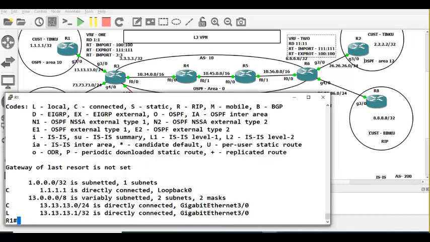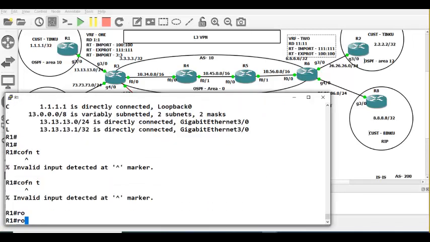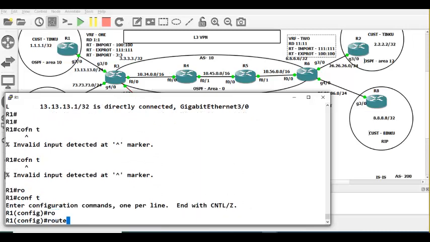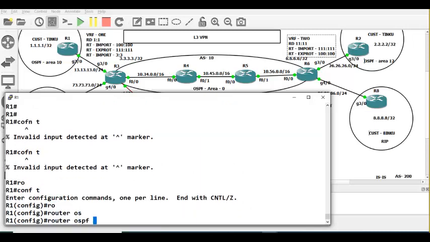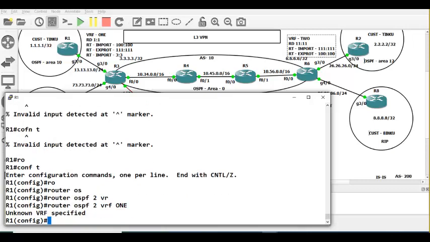So I have to go here. Router ospf 2 vrf 1. What am I doing? Don't we have VRF 1? Let me see.